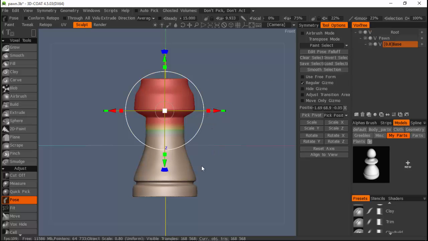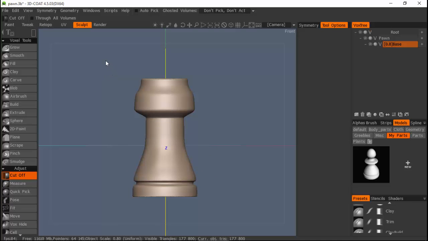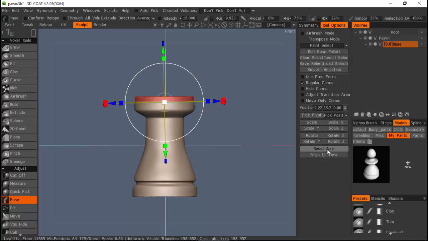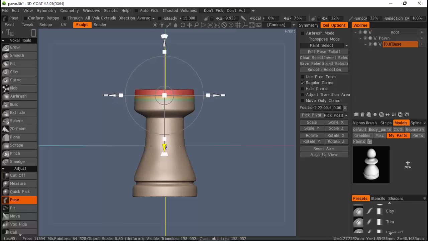All right, so there's our shape, and what I want to do here now is cut off some of this odd-looking top, and I may stretch it after I cut it. We'll see. So there it is, and yeah, let's go back to pose and pull this up a little more. Always remember to reset that axis because it's usually slightly off. I'm not sure why, but it's an irrelevancy. There it is, right there, okay?